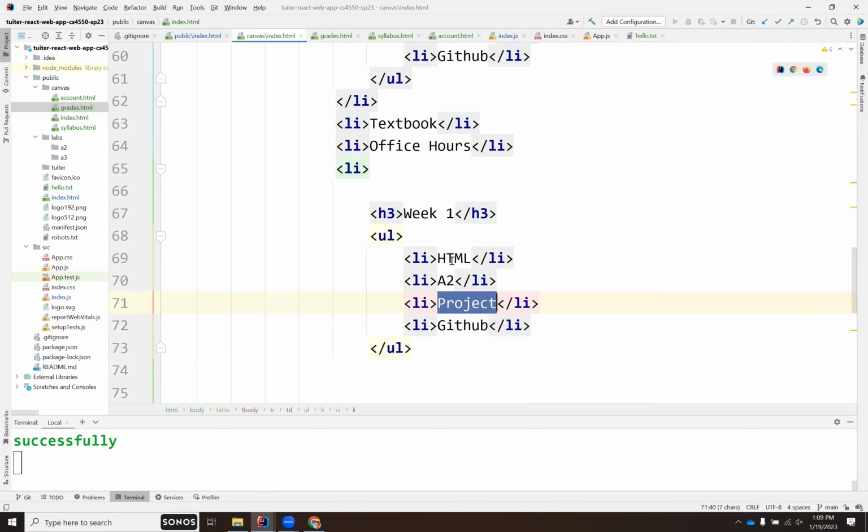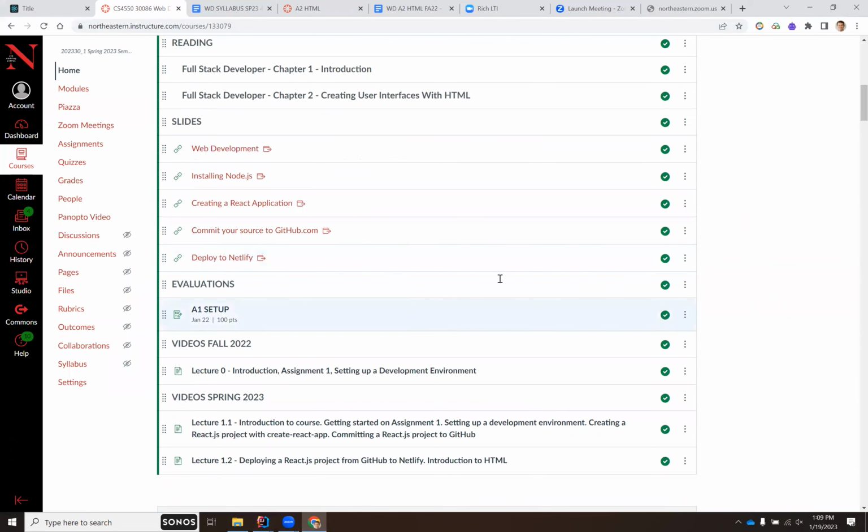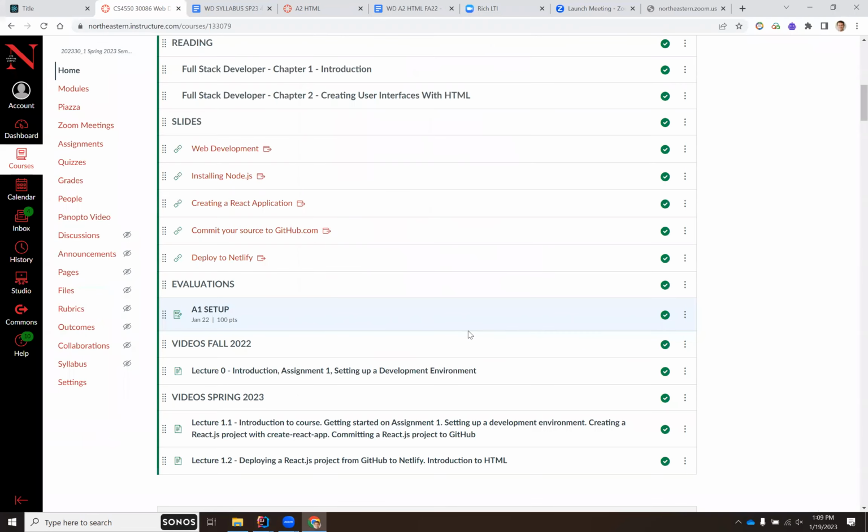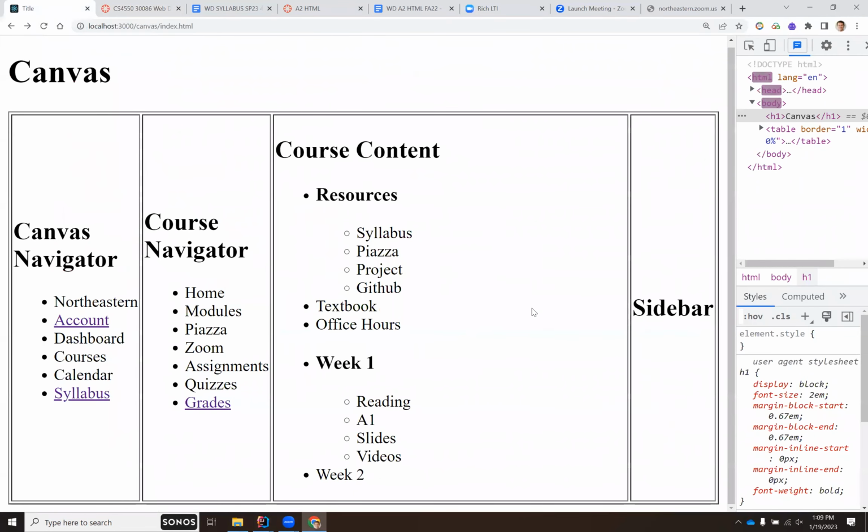Oh, you might have reading, assignment 1. You might have slides, right? You might have videos, right? And so this looks like that, where you have a list of things, a list of lists, right, as you go in there, right?